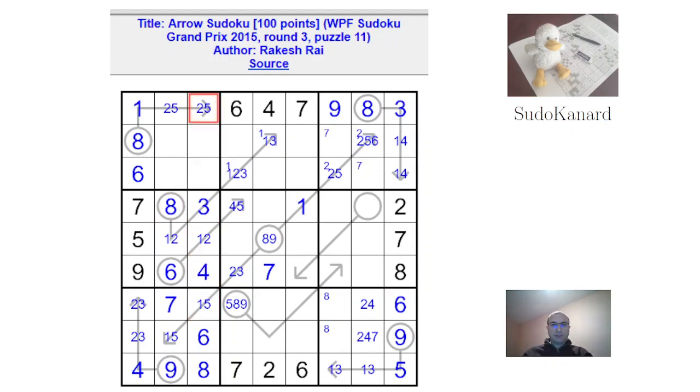There's a 1, 2, 5 triple in this column, so this is 7 and 9, and this here is 3 and 4. And now in this row I get a 1, 3, 4 triple, and I don't think this is of any interest. But now this 1-2 pair prevents those from being 2. This is not a 2, so that is a 2, and that is 8. So those are a 2-5 pair. This now is a 6-7 pair.